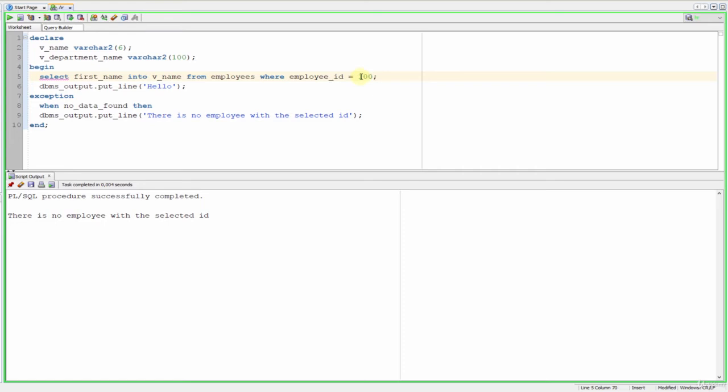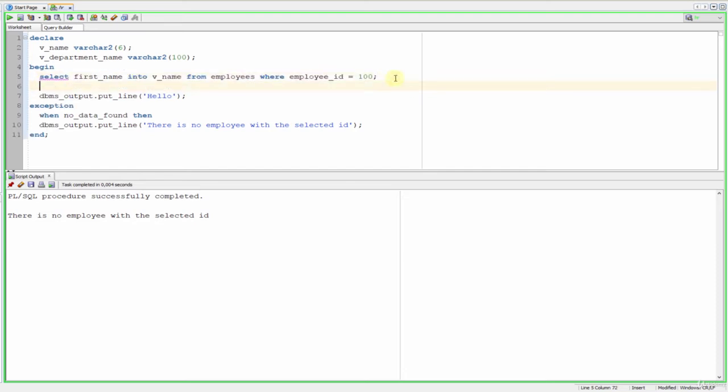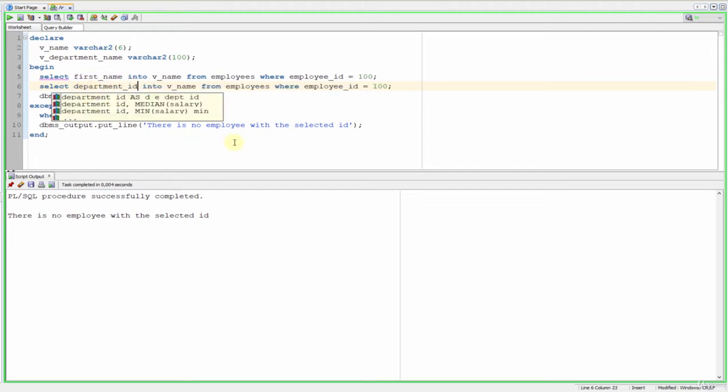But this time we will use the name of the employee. Let me copy paste the fetch clause first. Select department ID into v_department_name from employees where first_name is equal to v_name.